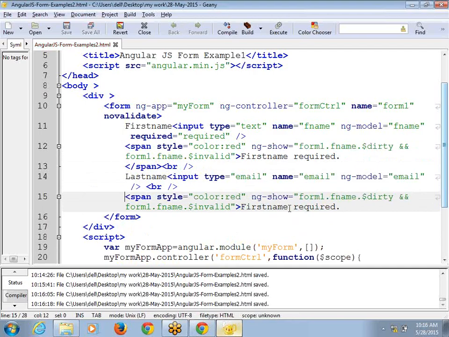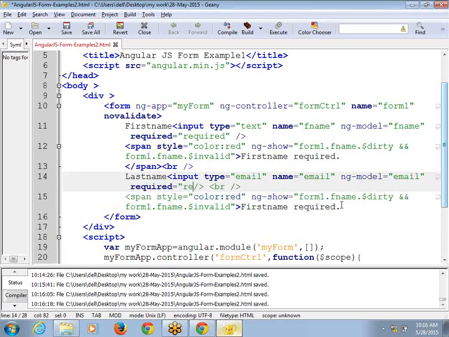Okay, red is the usual. If it is dirty and invalid, email has two portions. It can be an invalid email, or it can be email required. So email is also required. Email definitely is checked, but required equal to required, no issue, or required equal to one, no issue. So now you want to check the same thing for email. Okay, let us do one more thing. I want to see whether it is working or not.